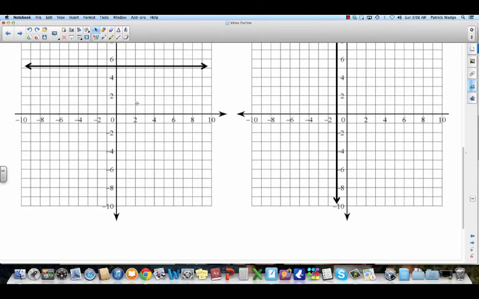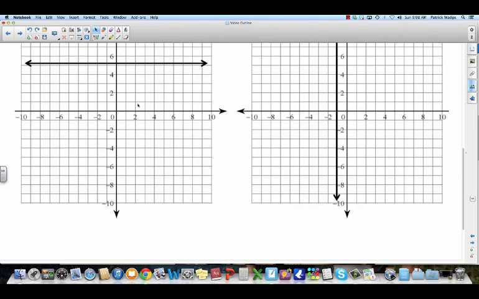If we wanted to know the slope of these lines, well, we have the graph, so let's use our formula: slope equals rise over run. We said we wanted two pretty points. Well, it would have been nice if I had them right on pretty points. Let's just pretend these are pretty points, or you'll see in a second it doesn't actually matter. So I'm just going to pick any two points. They're all pretty points if it was right on the line. So I'll pick these two. It makes no difference.